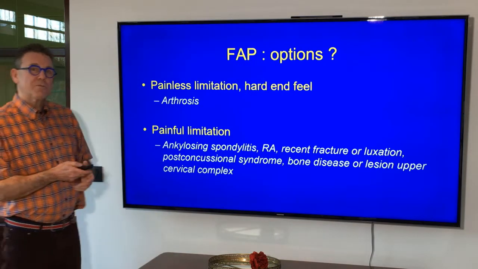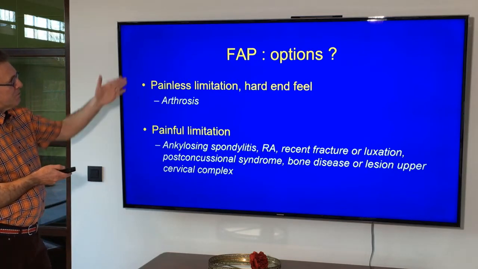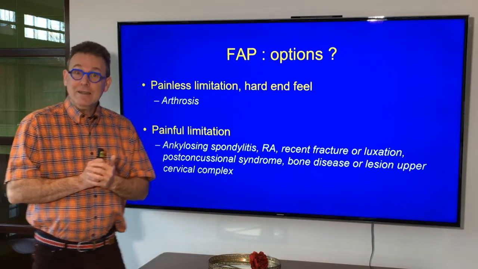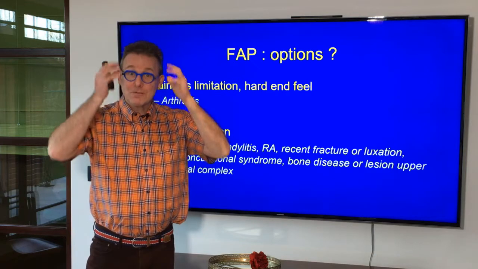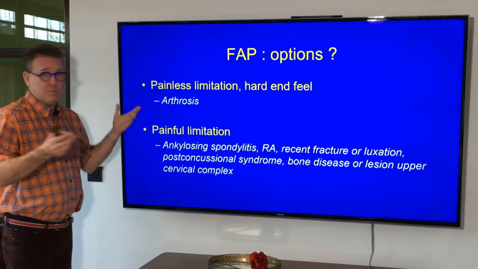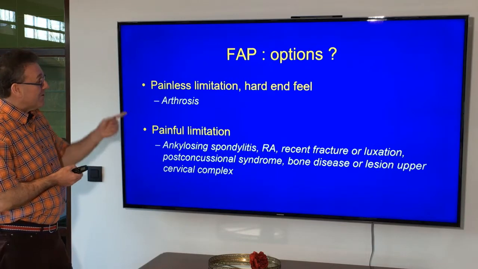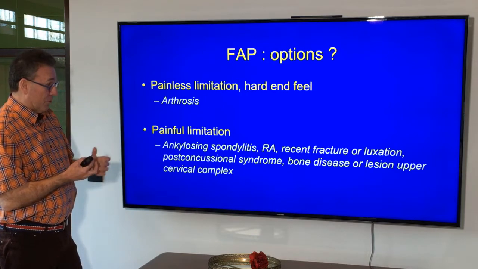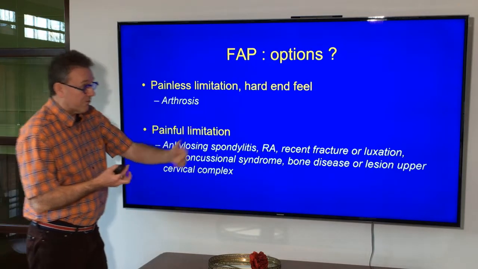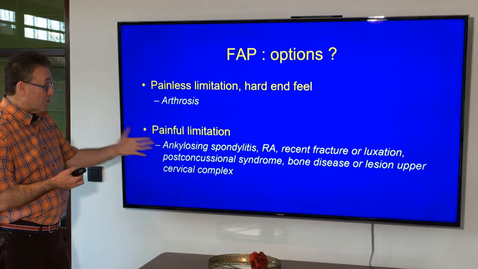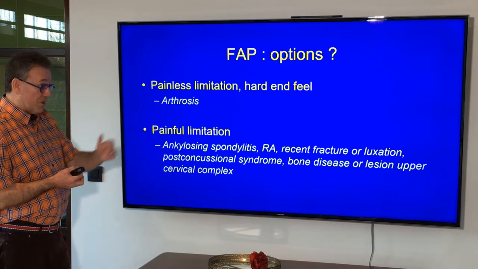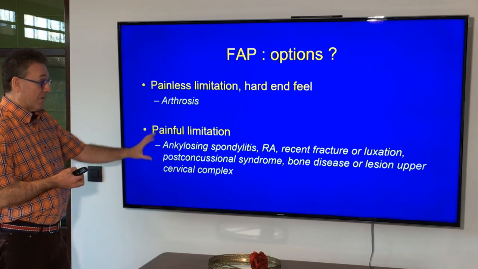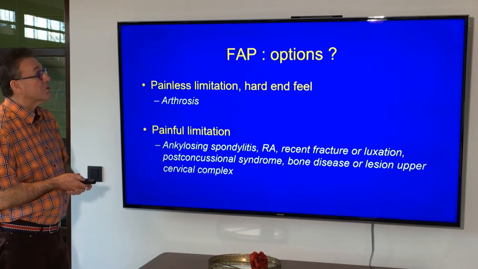But okay, let's go back to the full articular pattern. If the patient has limitation, not too much pain, and a harder end feel, remember a harder end feel on rotations, extension, okay, normal for arthrosis. But if it's quite painful, then there are different options. Ankylosing spondylitis, rheumatoid arthritis, a recent fracture or a luxation, post-concussional syndrome, some bone disease, or a lesion high cervical. So there we have to do some differential diagnosis towards the future.